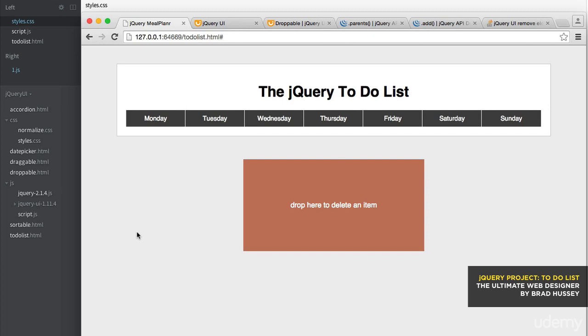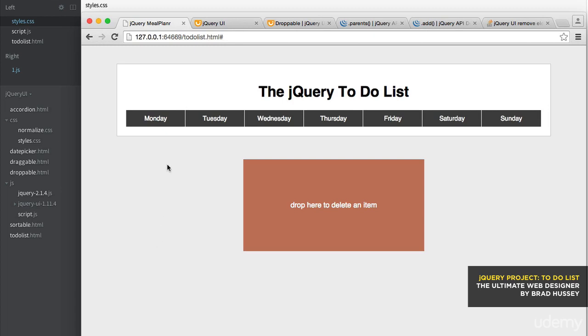And what's cool about this is it's an actual useful, practical, real-world web application that you can use once you're done building it. And then you can build on it, you can style it, you can restyle it, and you can totally reconfigure what you need to do. And so we're going to jump right in and build this jQuery to-do list. Now let me show you how it works before we get started.